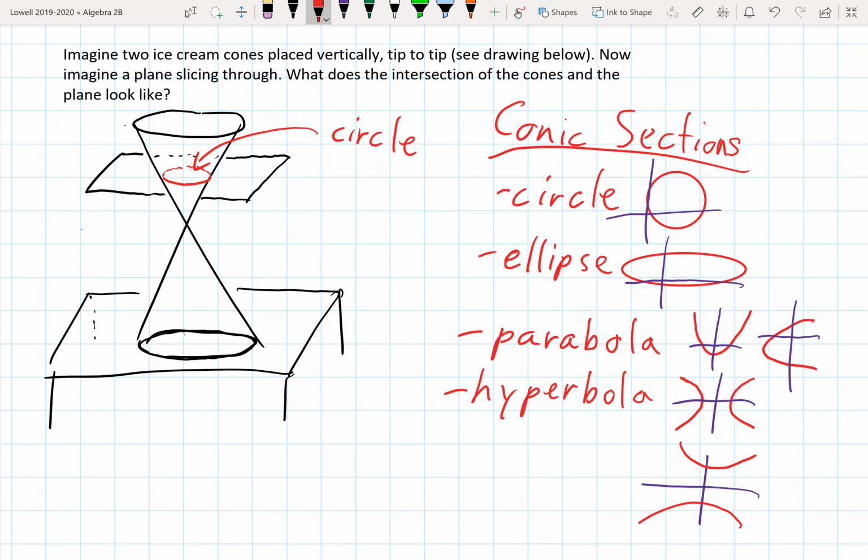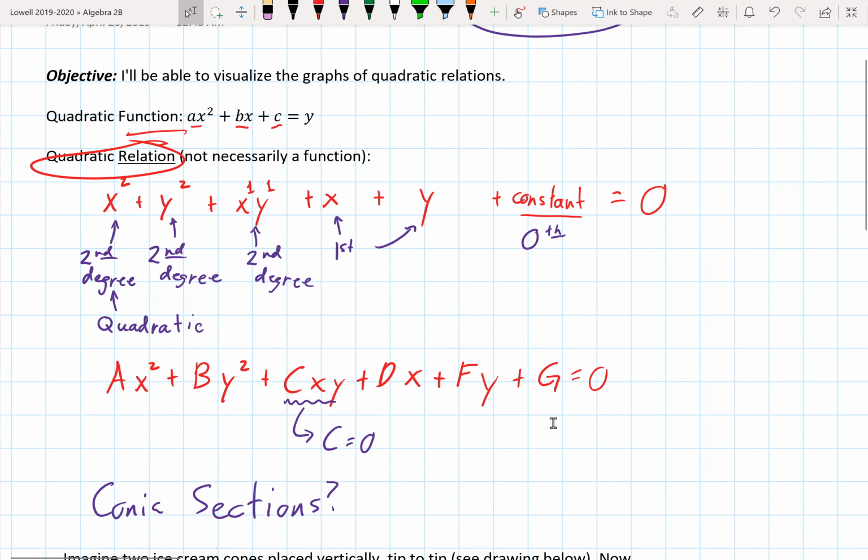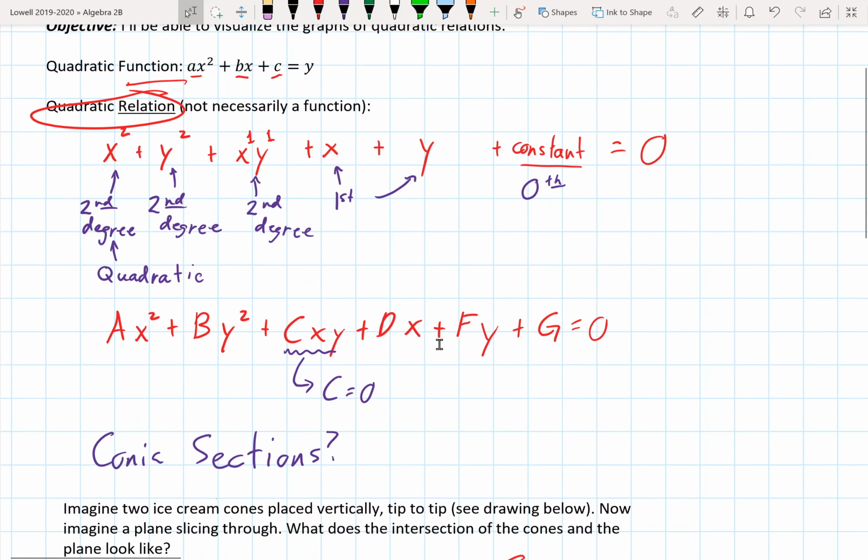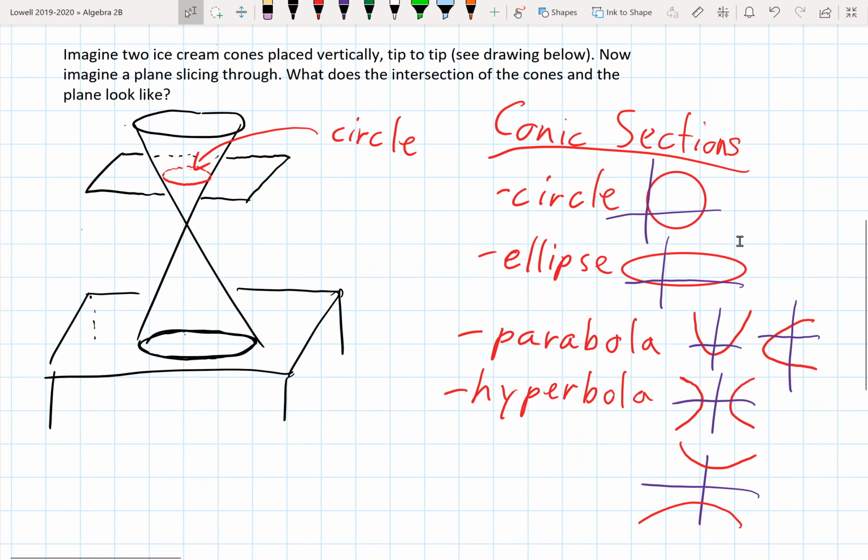So these are the conic sections, and each of these has an equation that looks something like this. It's a quadratic relation. Now, you might anticipate that if you had trouble with quadratics before, this might be a little bit challenging. So in the future, something we're going to want to be really good at is completing the square. So in the next video, I'm going to take a quick detour and do a little review on how to complete the square.